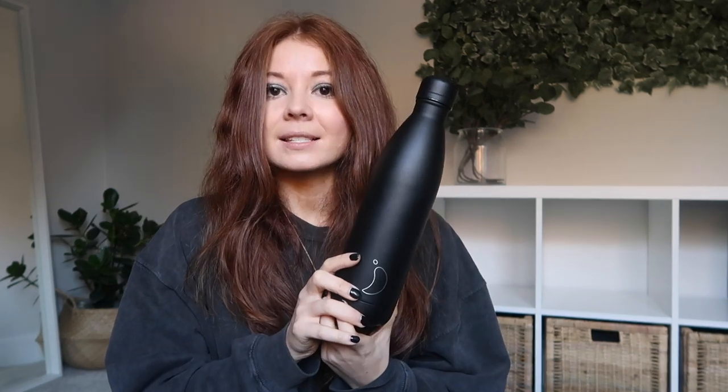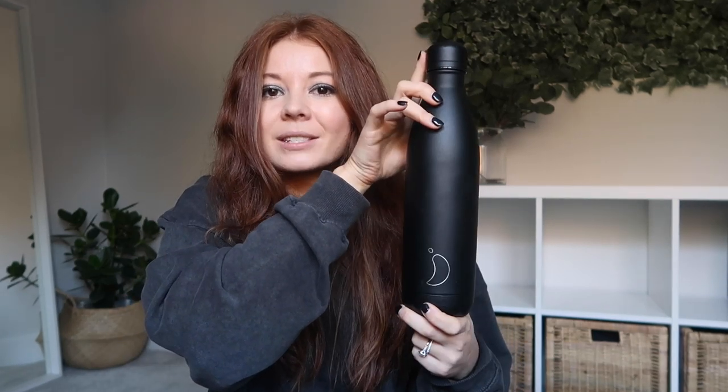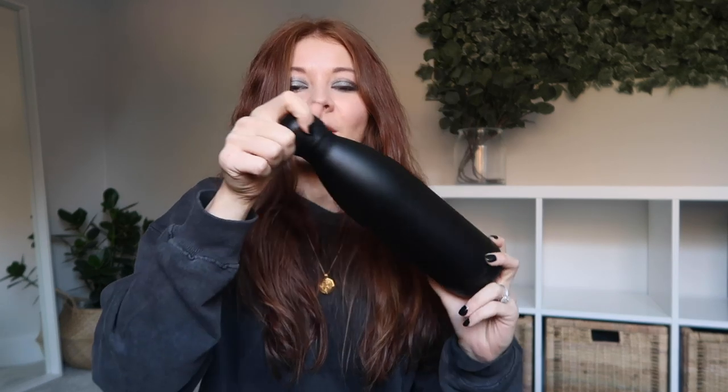Next up — look at this guy! I am really, really picky about what bottle I take to the gym. I don't want it too big, not too small, I want it to keep things cold and look cute. This Chilly's bottle totally met all of that. I didn't realise they did a slightly bigger size — it's 750 millilitres, which is perfect, because the 500ml was just a tiny bit too small. It's a lovely matte black colour so I feel like a ninja going to the gym. It's got a screw cap so it doesn't leak in my gym bag. Cannot get enough of it.